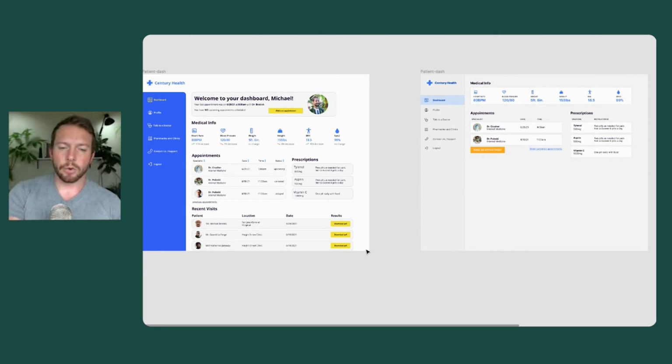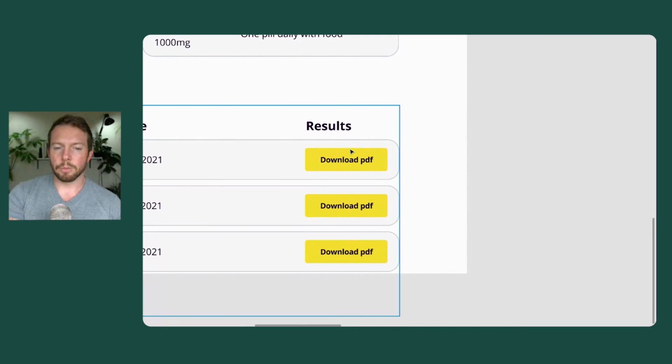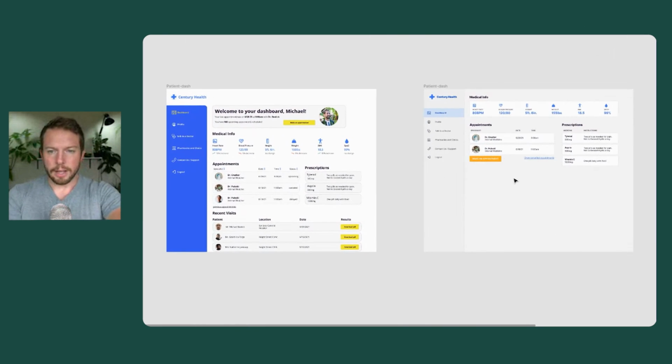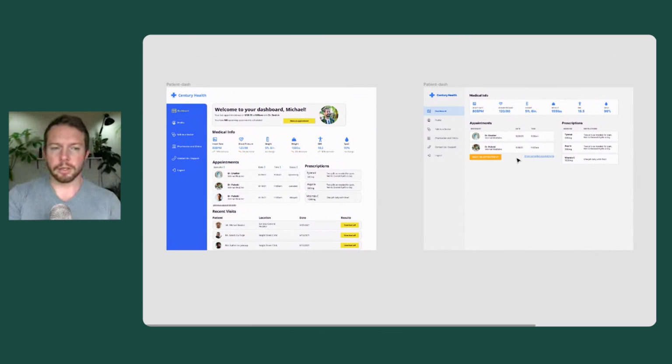In that latter category, by the way, that's good for things like this download PDF button. If very few users download a PDF and yet you still need the functionality, that might be the perfect sort of thing to put in a menu of other actions or something like that. Of course, we didn't get here in this very brief redesign, but that's just an example. Anyhow, so we asked ourselves those three questions.